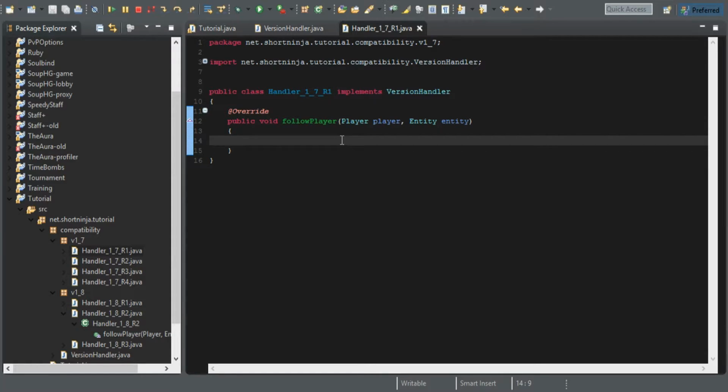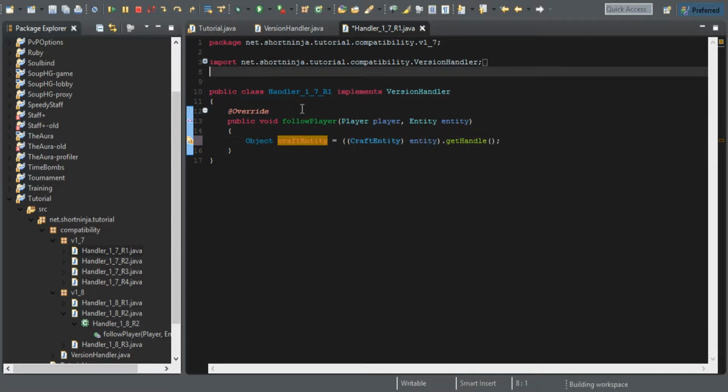What I decided to do for this is to make a simple thing that makes the entity follow the player. So we'll be using CraftEntity and getHandle, I think. Make sure you import the right ones, because if you don't, you're going to have problems.